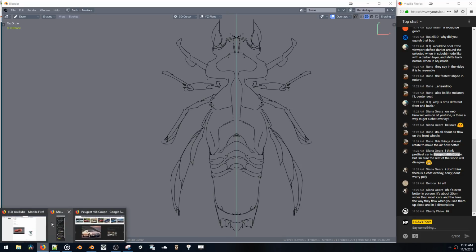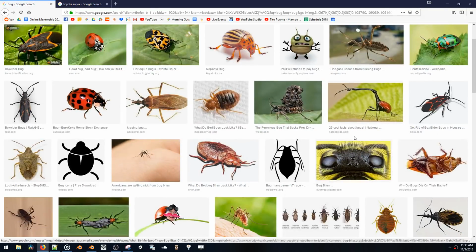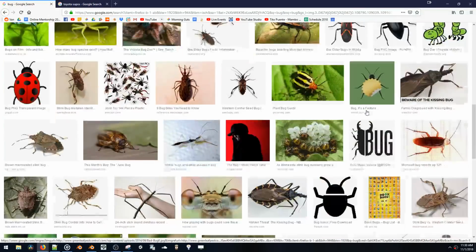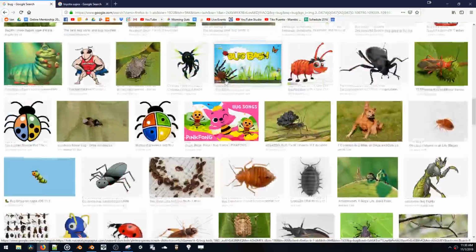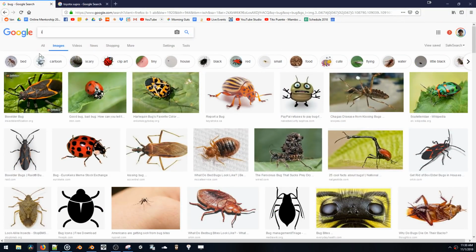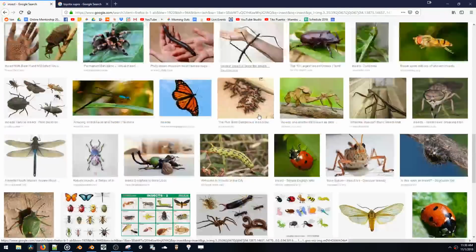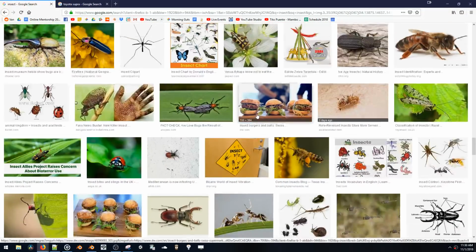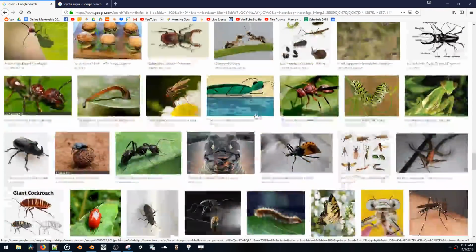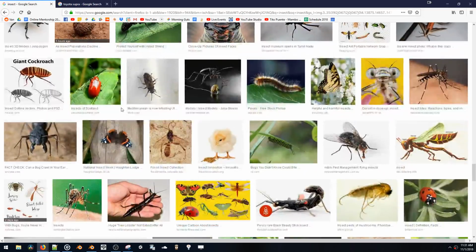Yeah, let me try to find a real insect here. Sorry if you're creeped out by this stuff. Let's see how many people we lose as soon as we start looking at. Ooh, is that a bug sandwich? Hey guys, what's up? Ooh.